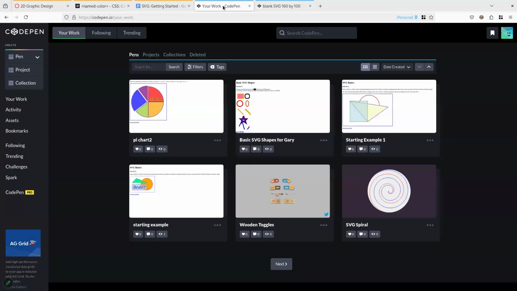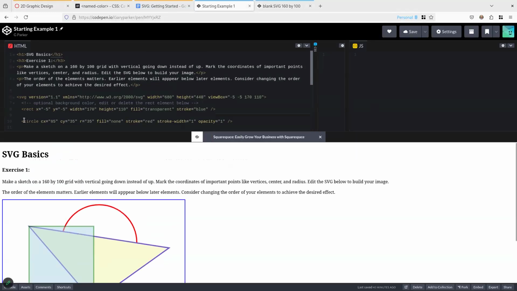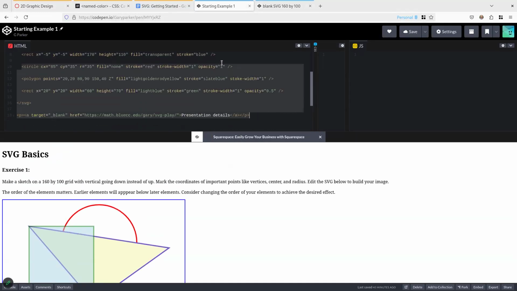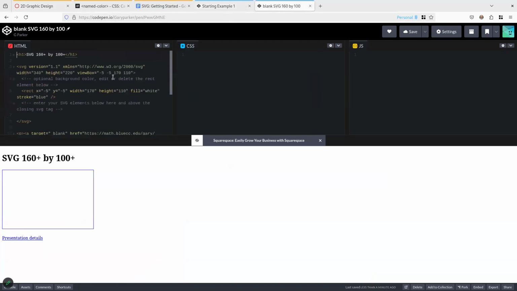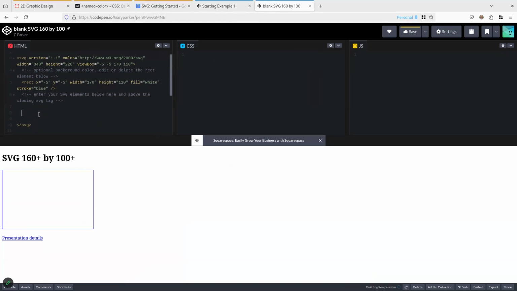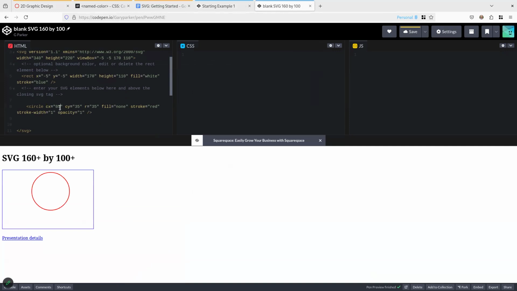All right, so I'm going to go back to my work here and go to one of the ones that has a circle, like this one right here. And I'm just going to steal that circle tag. There we go. Copy, and then go back here. I fork this, yeah. And then I'm going to paste it in right here. Give myself some space to work. All right, and then I want this one to have a center of x equals 80 and y equals 50 from my notes, and I went for a radius of 45. So it should go almost to the top and bottom.